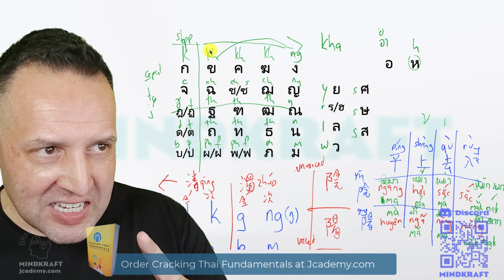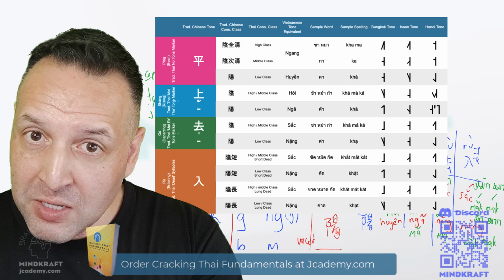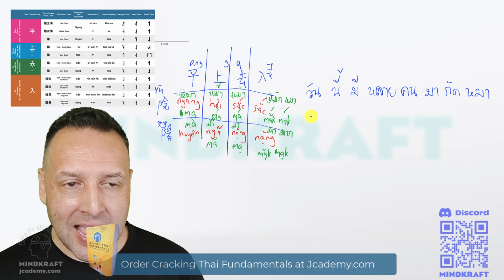All we need to use is the Vietnamese tone marker. And here you have it. You have a robust writing system, a Romanized writing system, using the Vietnamese principles, which use Chinese principles of tones as well, over Thai, and it works. So let's use this as a legend that we just made. And so I'm gonna write this out in my new phonetic script, and it's going to blow your mind.